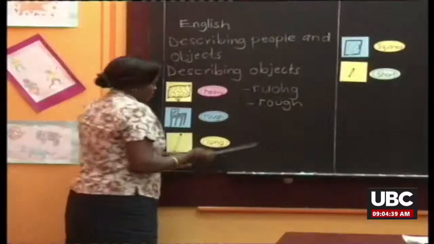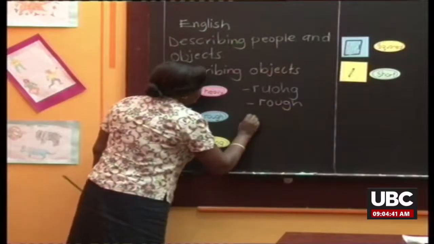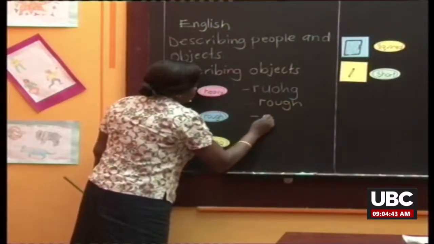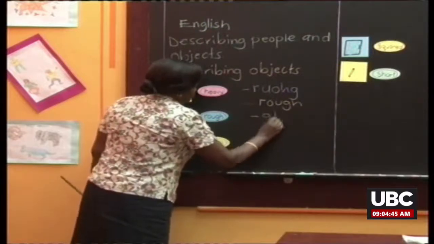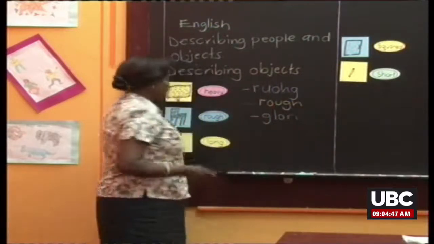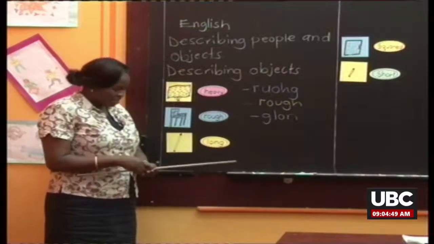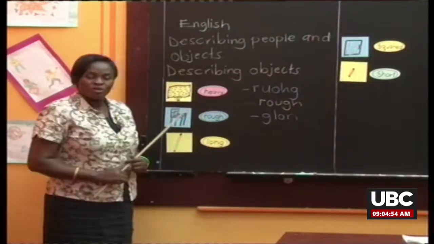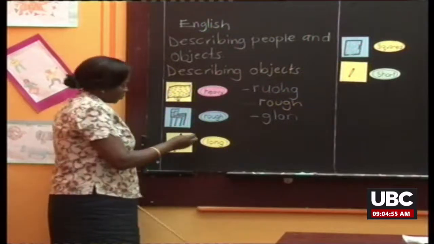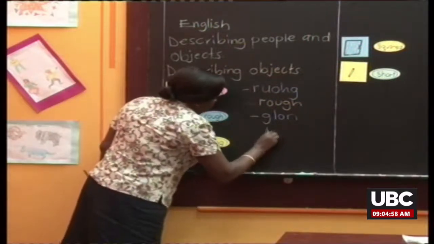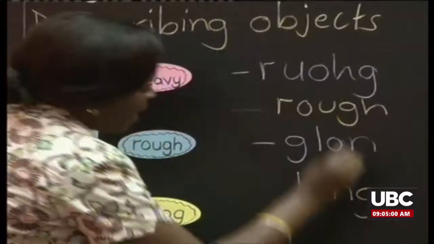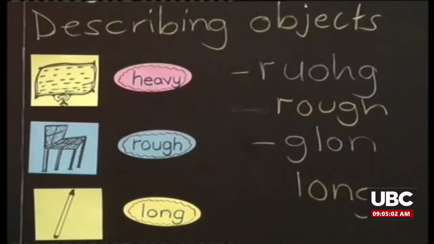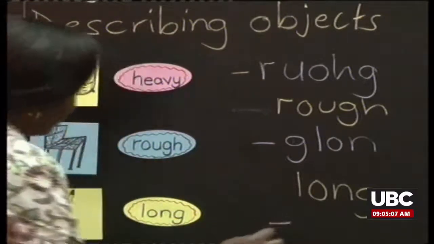Let's get another word. Our next word stands the way you see it there. Which word are we trying to spell from what we have looked at? Of course, you know we are trying to spell the word long. We are learning the spelling of our adjective words. Let's get another word.